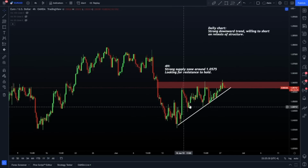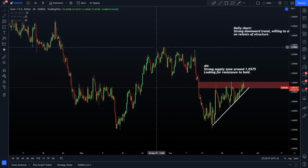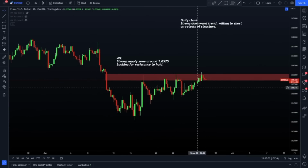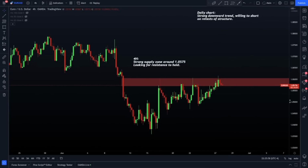But this is what we would call a counter trend in what we identified on the daily chart as a major trend, right? The major trend is still to the downside. On the daily chart and the 4-hour chart, when we scroll out, you can see it's still trending down overall. So this little minor trend or counter trend is something that I am looking to actually sell into on a retest. Okay, so with that said, we'll go ahead and talk a little bit about stop loss placement.